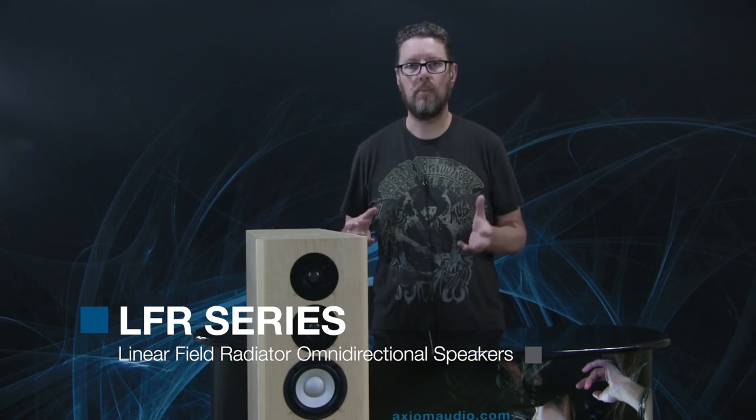And these are our omnidirectional models. Those three models are the LFR 660, the LFR 880, and the LFR 1100. Looking from the front, they are absolutely identical to their M60, M80, and M100 counterparts. Exactly the same driver complement on the front, no difference whatsoever. The distinguishing factor with the LFR series is they're omnidirectional, which means there are drivers on the back.